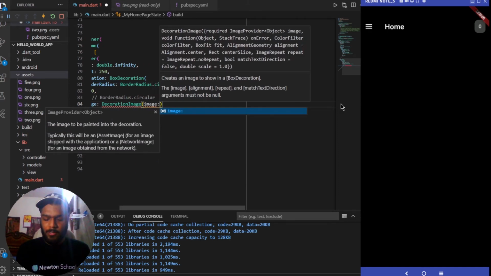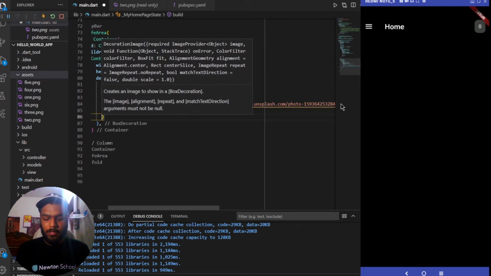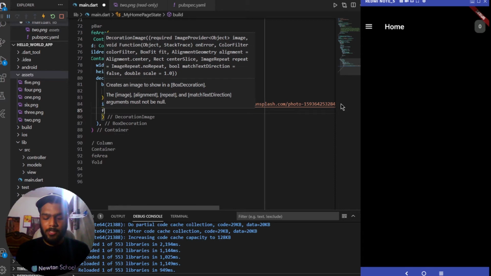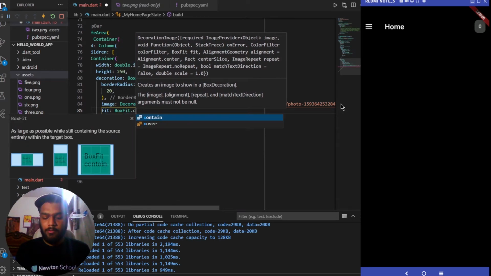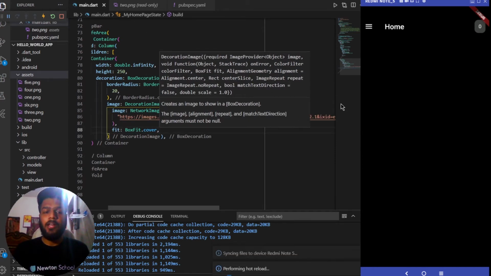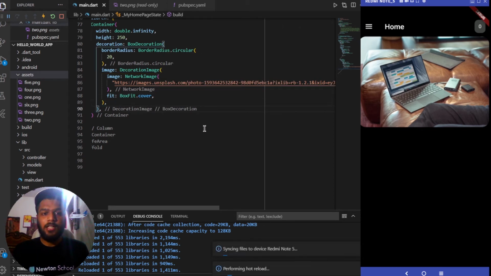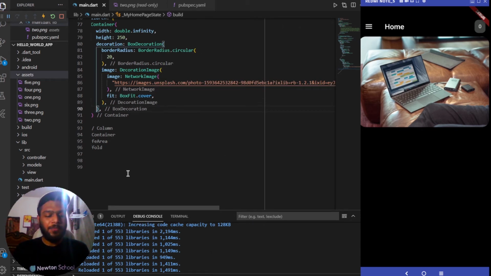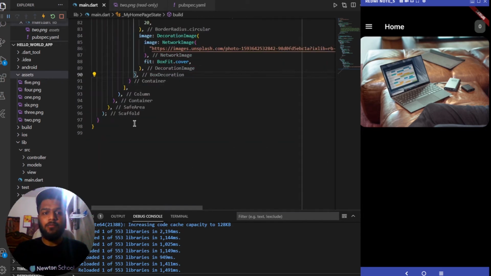this will be taking an image, and then we can add a network image here, by adding a fit inside this decoration image. So fit will be equal to box fit dot cover. Let me turn on my internet connection as well, so that the network image is displayed and we are not getting an error of server not reached. So here you can see that as soon as I have saved the app, the image is being displayed on the screen. Now let's move towards the child of this container.